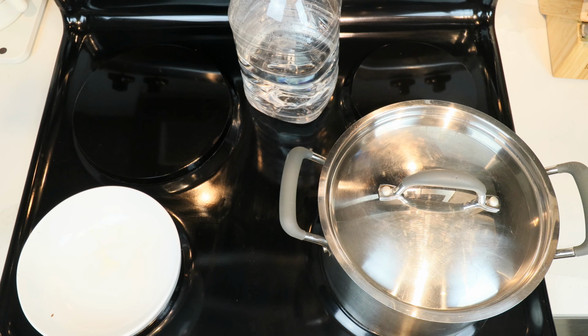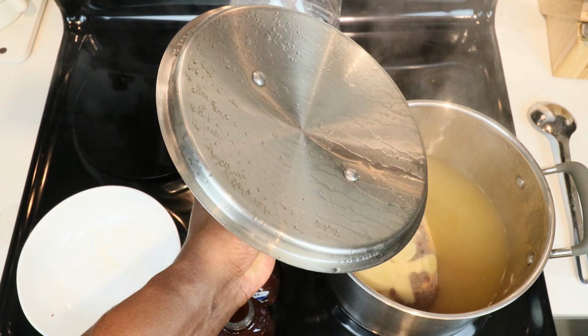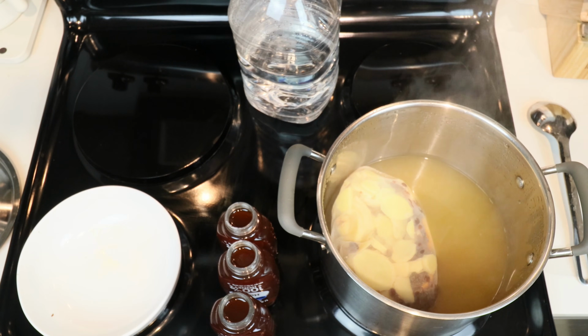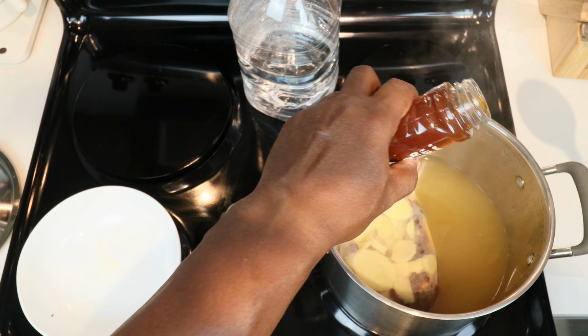And let the temperature come down just a little bit. All right, now that this is cooled just a little bit, I mean, yeah, it's still hot, but there's no set temperature for it to cool down, at least not at this point. We're going to go ahead and add in our warmed up honey.